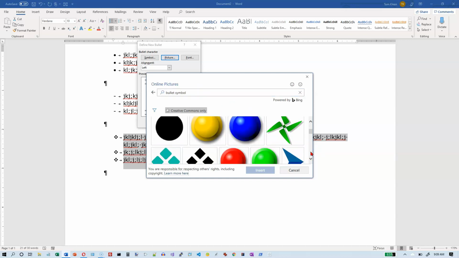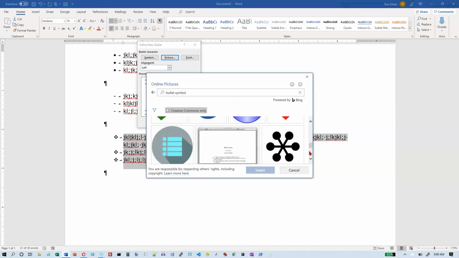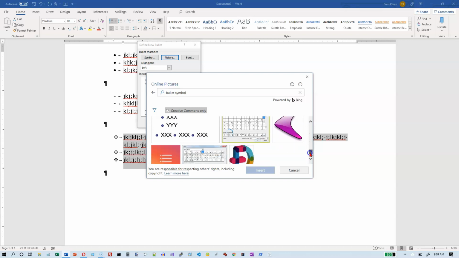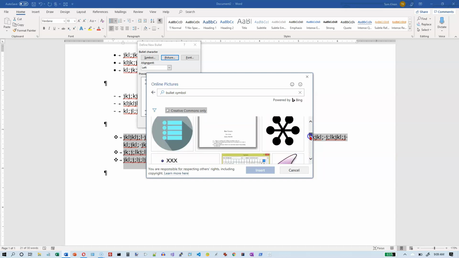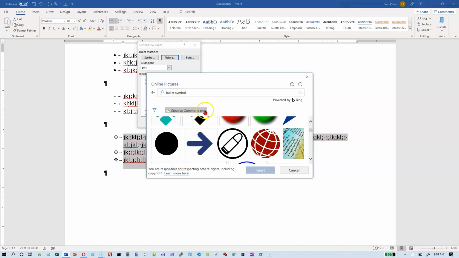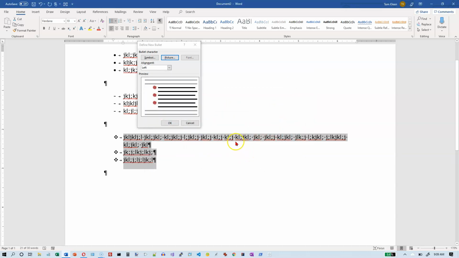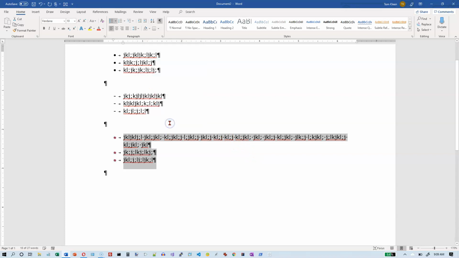So those are some things that you might want to do for bullet symbols. If you just find a particular character someplace out on the internet and it's Creative Commons, although if you're doing this for academic use and you're not going to post it on a web page or anything like that, it's probably okay to pick just about anything. So you can insert a symbol there if you want. If I wanted this one, I could click on Insert and it would download that, and it'll give me a little preview of what it's going to look like. If I click on OK here, now I've got that particular symbol.